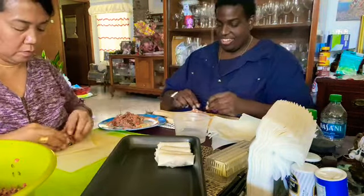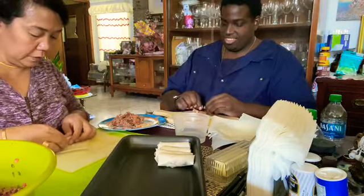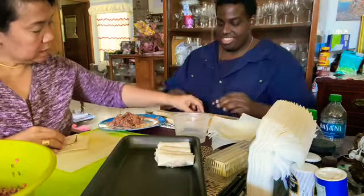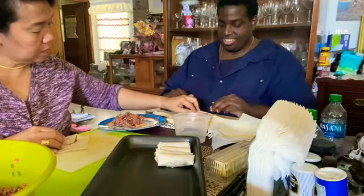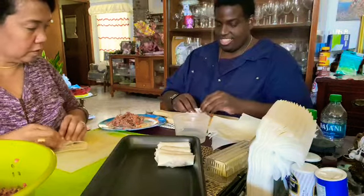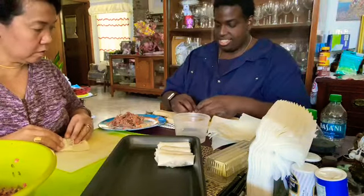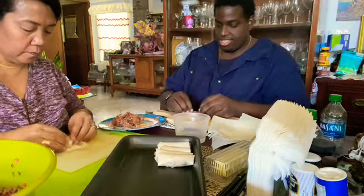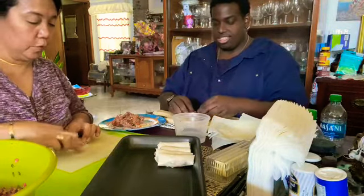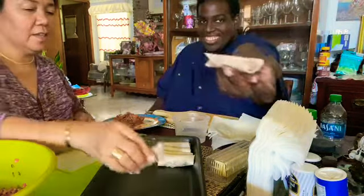So I'm grabbing too little, and then I fold it. Look, you need to fold it and roll it tight. Fold it like this, and then take the sides like that, tight. Like that, right? That's it! This is my right egg roll!